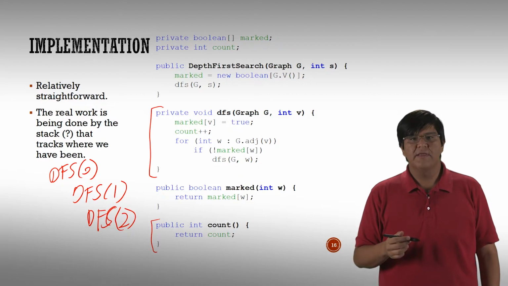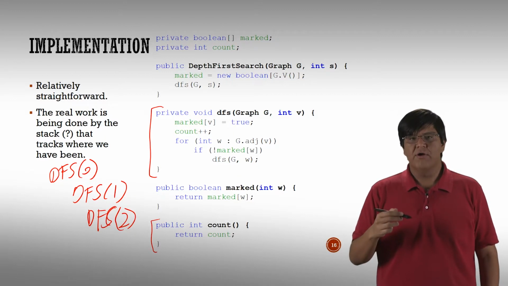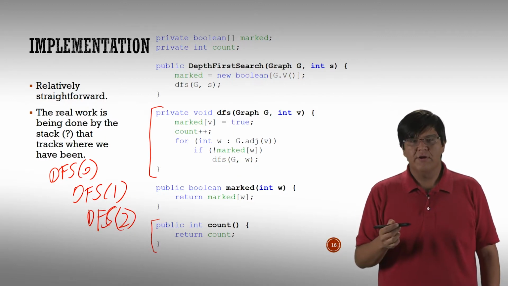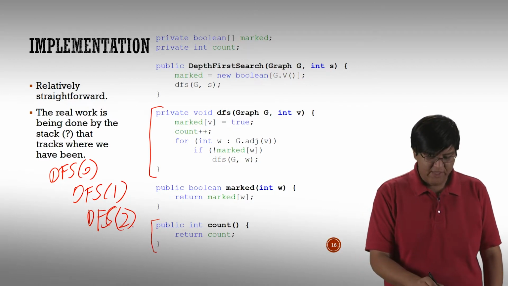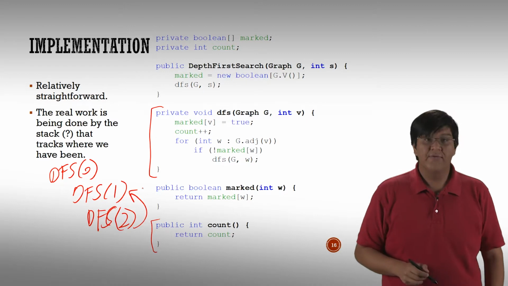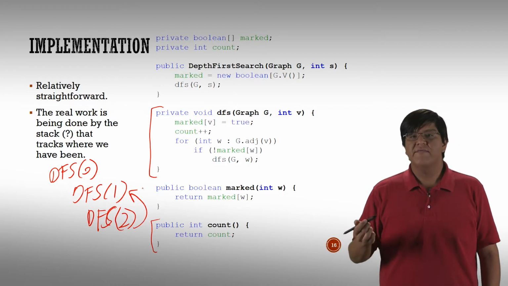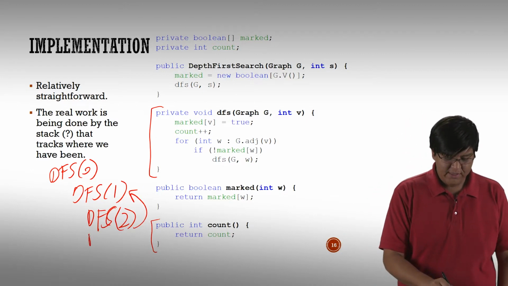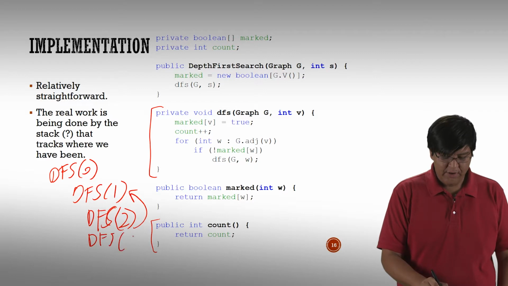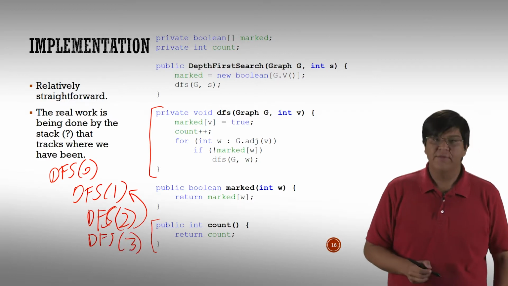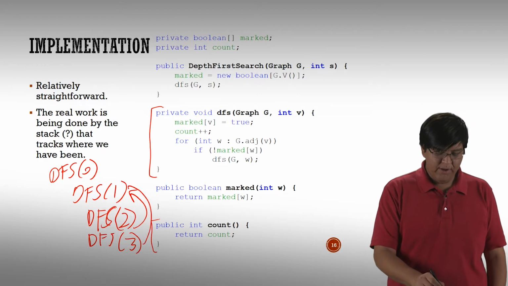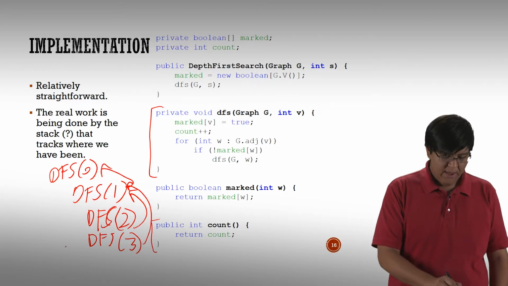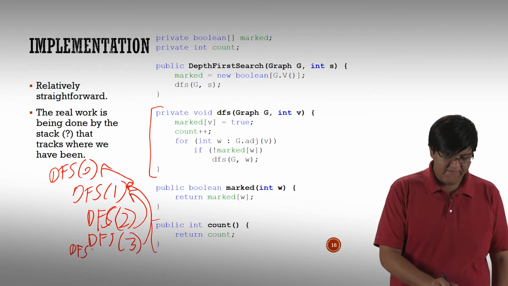Stack implementation means that as I'm moving through my graph and making more calls, if I get to a call that doesn't go anywhere, I just complete, I return from it, and it takes me back to the previous call. So if DFS of 2 has nowhere to go, it rolls back to DFS of 1, and maybe DFS of 1 can make another call, because it's still on the system's call stack. So I have the chance to go somewhere else. Or if there's nowhere to go from 1, then I rewind all the way: maybe 3 rewinds to 1, 1 rewinds to 0, and then from 0, maybe I make another call, a DFS to something like 4.